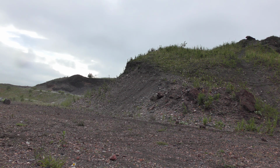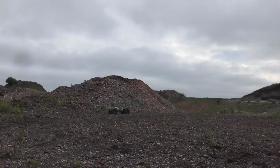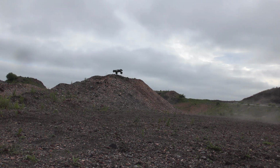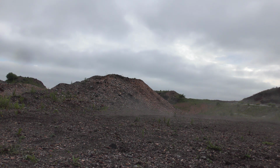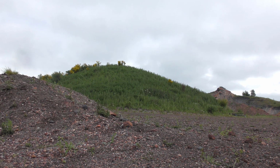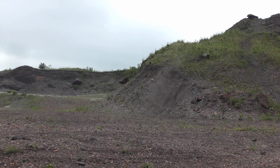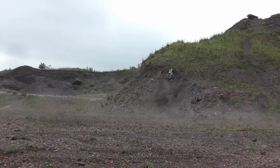Quite like the 6S up here, to be fair, because you can see with all the big rocks and boulders that I've got round here, you can really get in a lot of bother. So it stops you doing things too crazy. Such a fun car, honestly, so good. I might try up the punch on it next time I'm out, because it's still sitting at the stock punch, which I think is 3, so I might go up to 5. Oh, come on! Really?